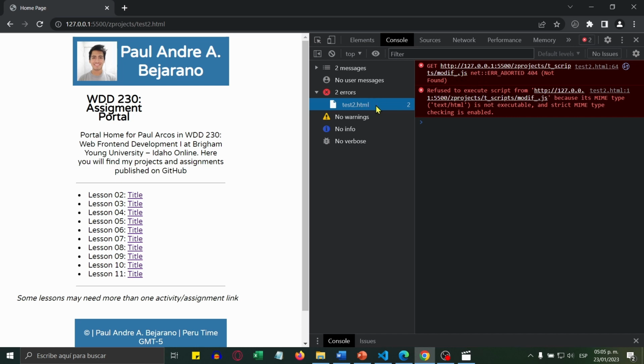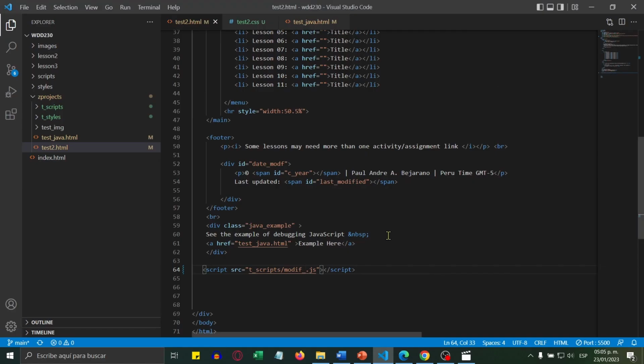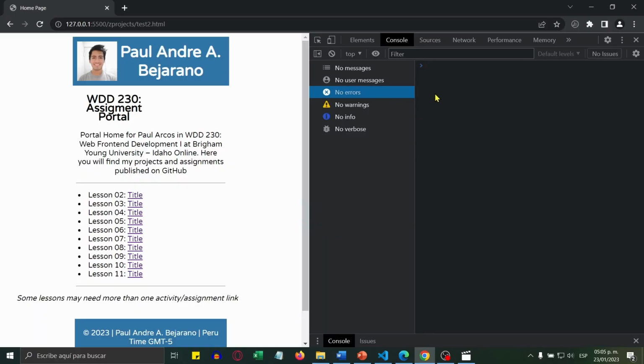In this case, the error is in my HTML code: this JavaScript file is not found. Okay, go back, and I don't have error messages.